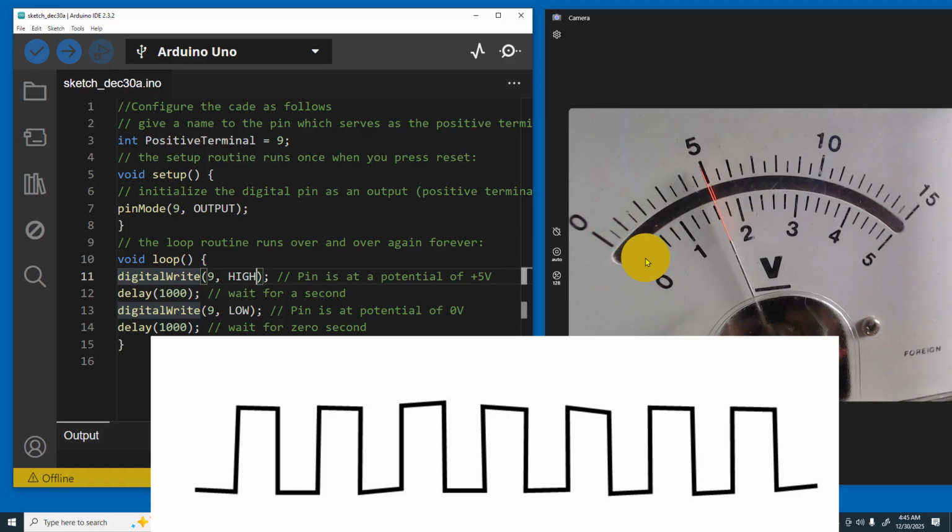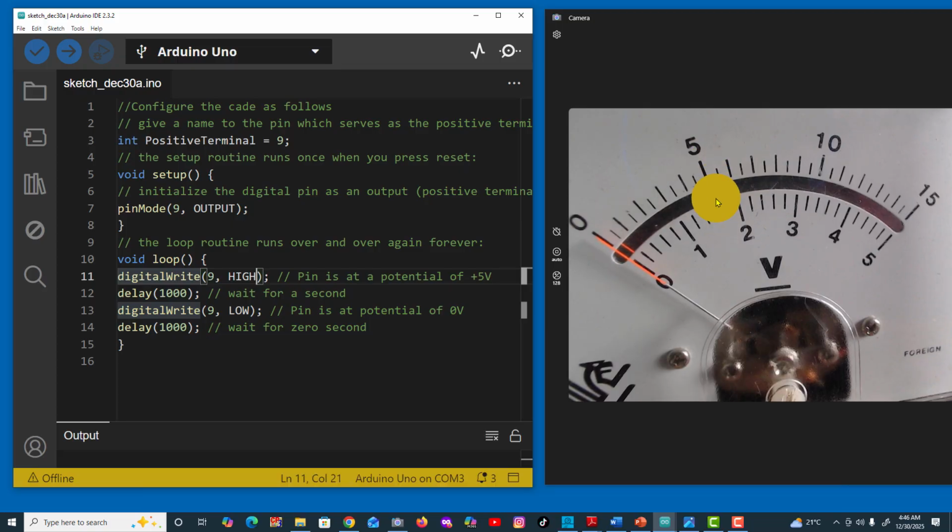In other words, it's just a square wave where it jumps from 0 to 5 within no time, and then it remains 5 volts for a duration of 1 second, 1000 milliseconds. Then when it switches off, within no time it decreases from 5 volts to 0, and it remains 0 for a further 1 second. That is why the LED was able to light when it was 5 volts, and then went off when the voltage was 0.